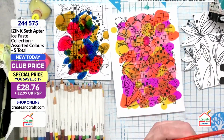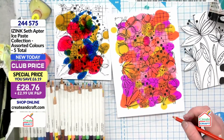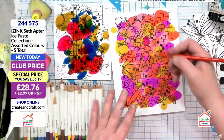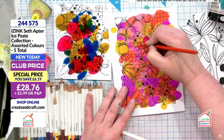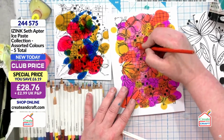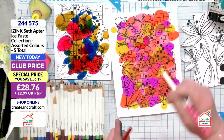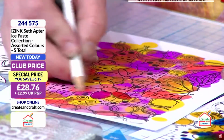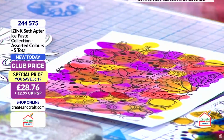That's what we're doing here, to show you that that black ink underneath the stamped image is not going to distort. It's not going to move. Then I've got a wax pencil, because if you use a wax based anything over the top, it will activate it if the ink is the wrong kind of ink. So again, that's a wax pencil. And then oil pencil, straight over the top, and it's not going to move. So again, that's your alcohol. It's basically every medium friendly.